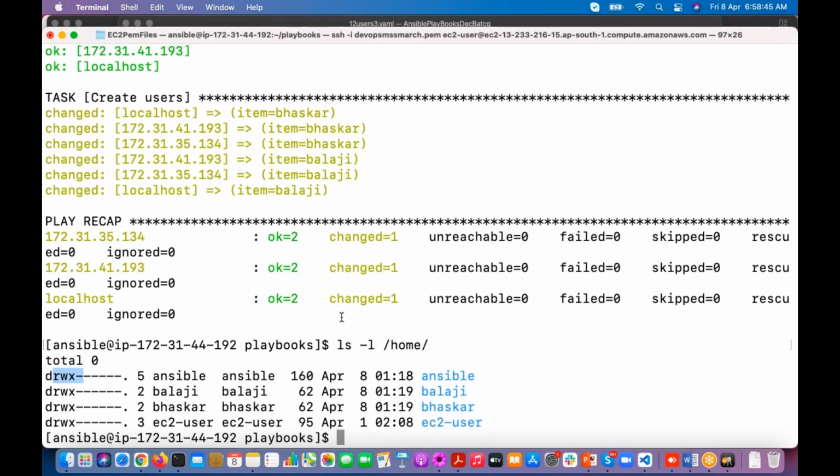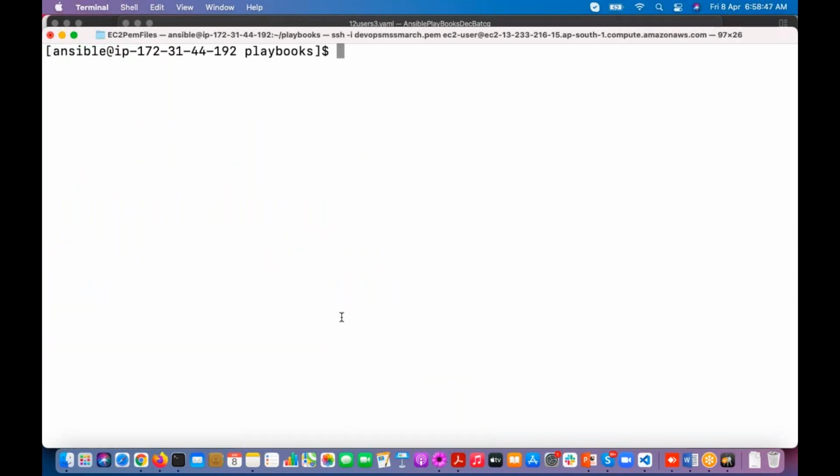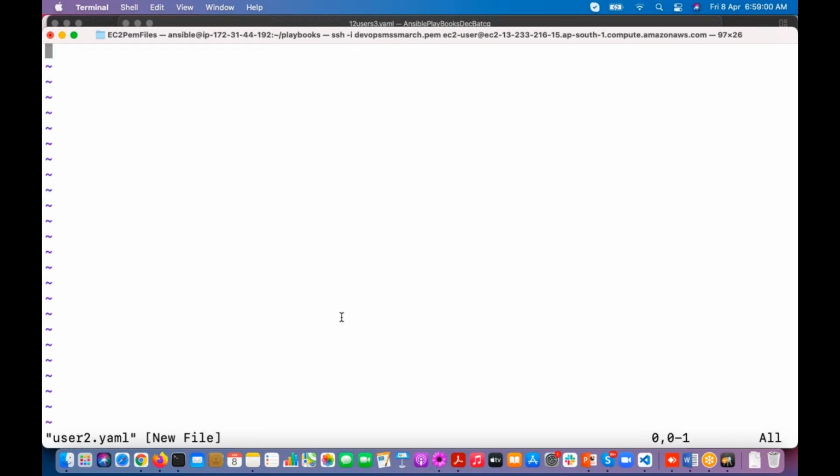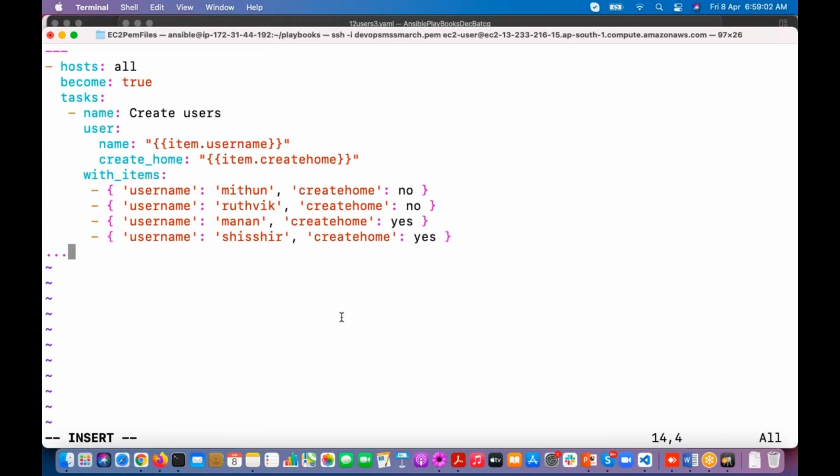I already mentioned that we can use this loops concept for any of the modules. Earlier we used the module, now we are using the user module. users2.yaml. Okay, save it.